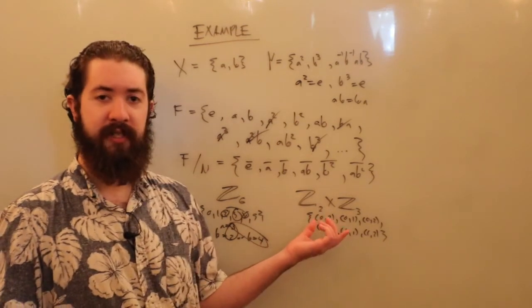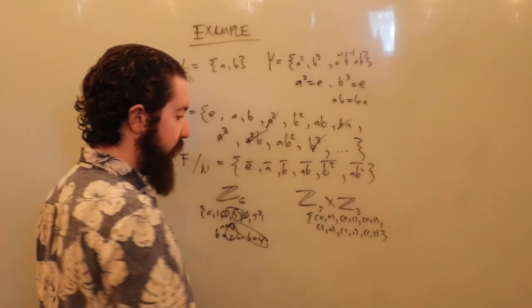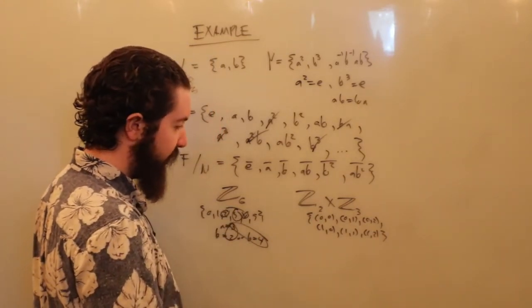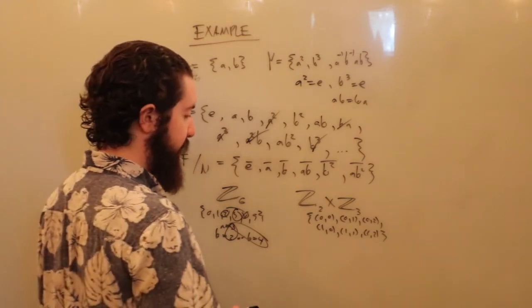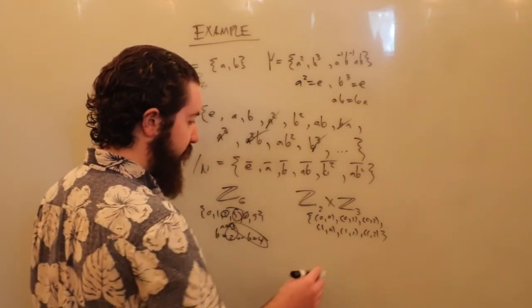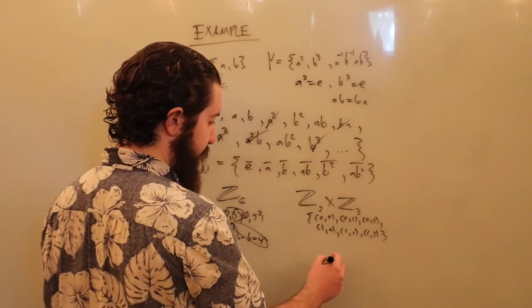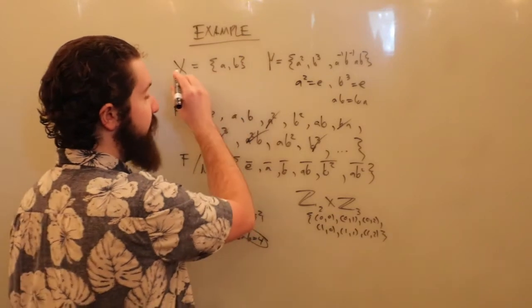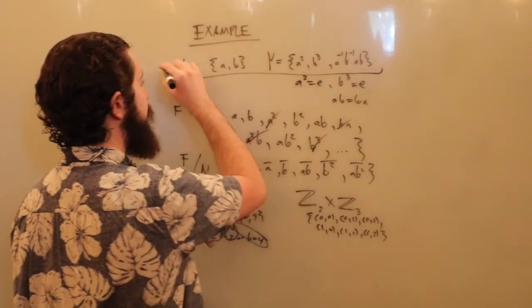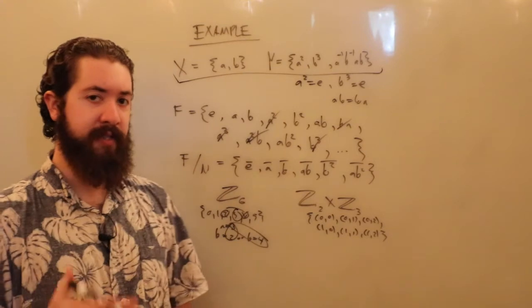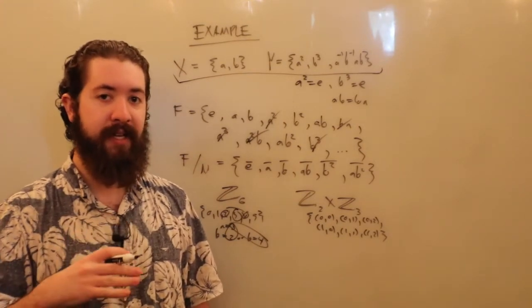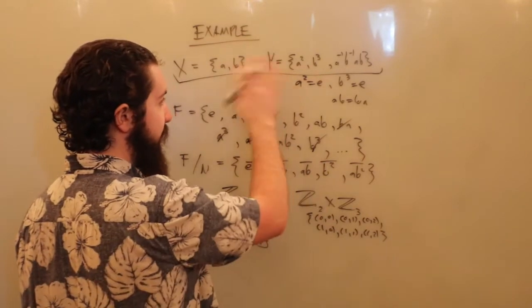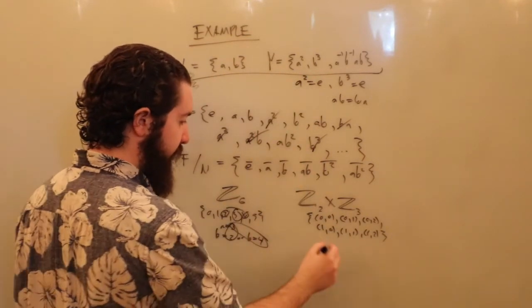What about Z2 cross Z3, this direct product over here? Well, are there any elements that square to the identity, or rather add to the identity in this abelian additive group? Well, yeah. It's important that we can't derive just from these 2 things that A or B is the identity element. So we can't choose the identity as a generator. That's important because it wouldn't satisfy this. You wouldn't get the same quotient.